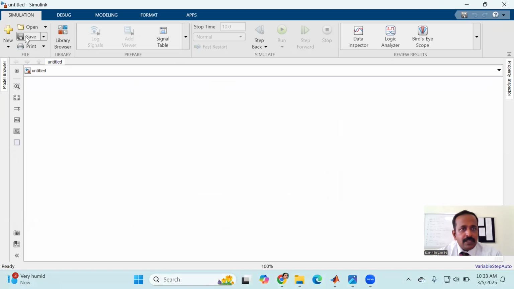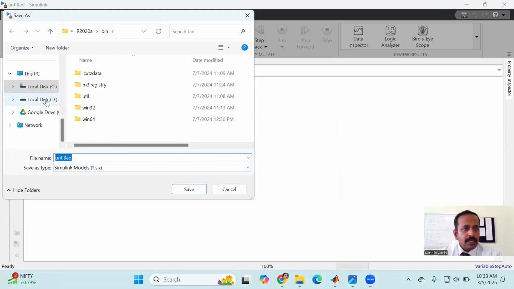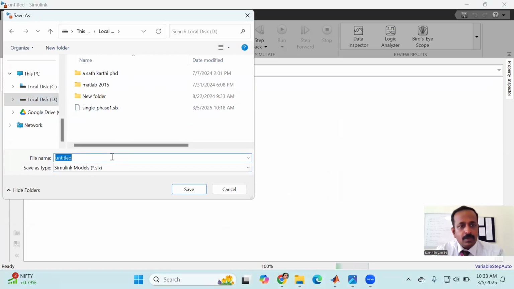First we save the work by applying the save button. We can save the work in any place. Keep one thing in mind: the name should not have any space between the words.